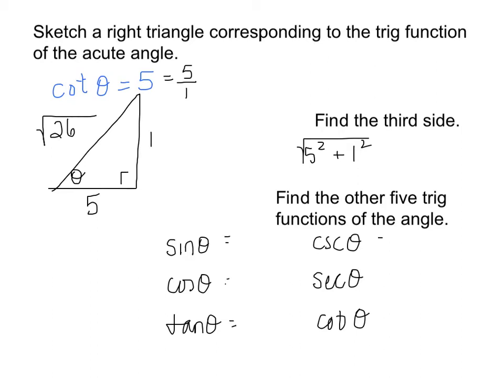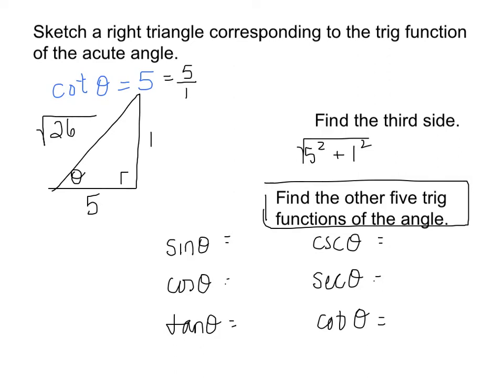Now you can also see that if you get the third side incorrect, or you get the ratio incorrect, or you put it on here, like say for instance I put a 5 instead of the 1 or whatever, then all of these are going to be wrong. So that's why we show our work, because I can go back then and look at it and determine whether you understood the method of what you were doing and you just made an arithmetic mistake, or if you really just don't have a clue on how to do it. Because on a test, this is all you're going to get. Not going to tell you how to do these other sides.